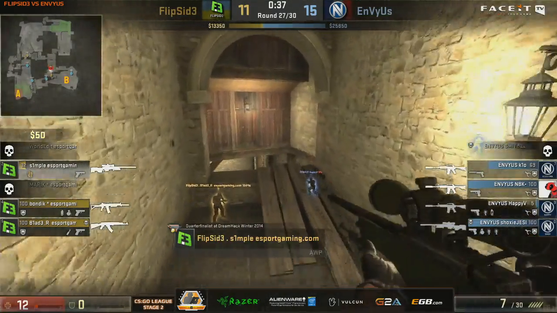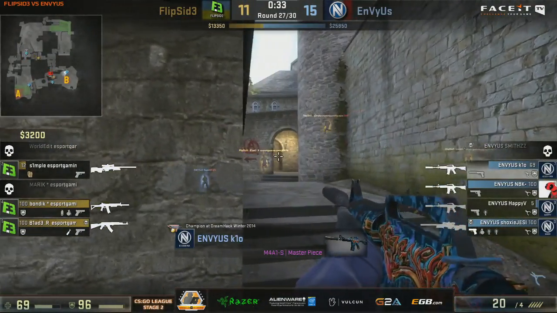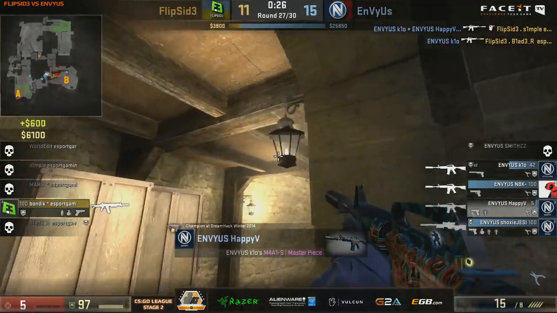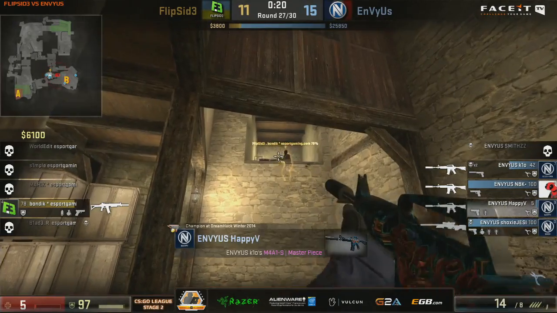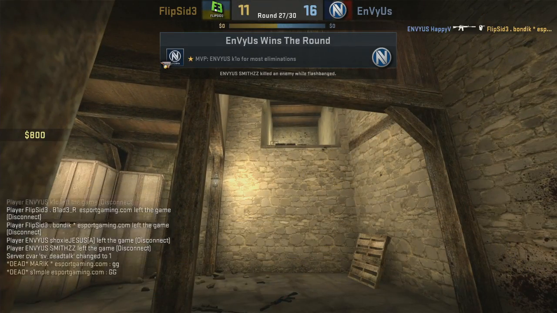40 seconds on the clock here, and Simple's heavily tagged, as is Happy. Yeah, shox picked up a kill there, so it's actually going to be an advantage here for EnVyUs, 4 versus 3. In they go now in the drop zone. They're going to get picked apart by kioShiMa with the double, and Happy comes in for reinforcements. bondik now, all hope rests on bondik's shoulders. He's been doing well, but Happy will find the headshot, the round, and the match for EnVyUs.